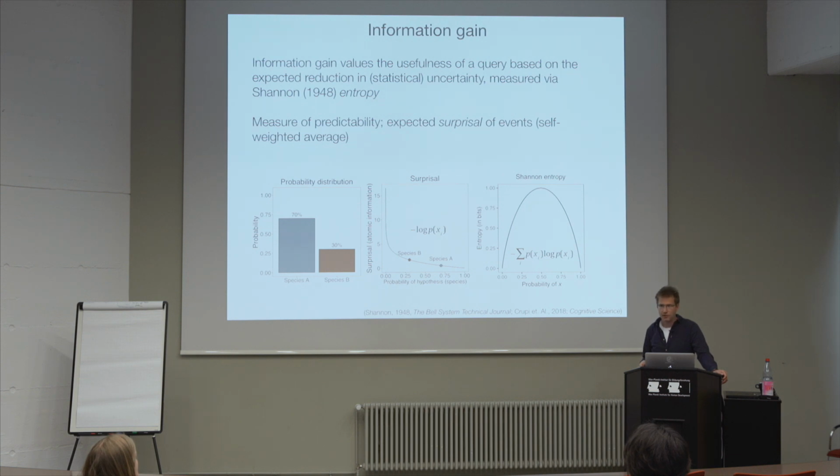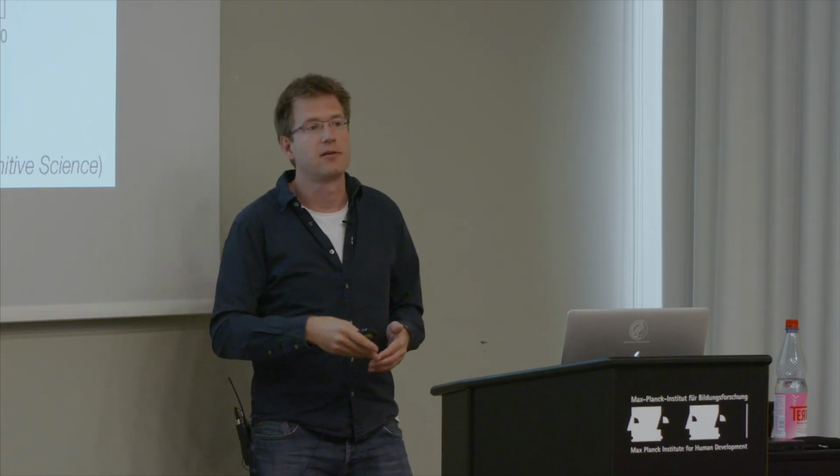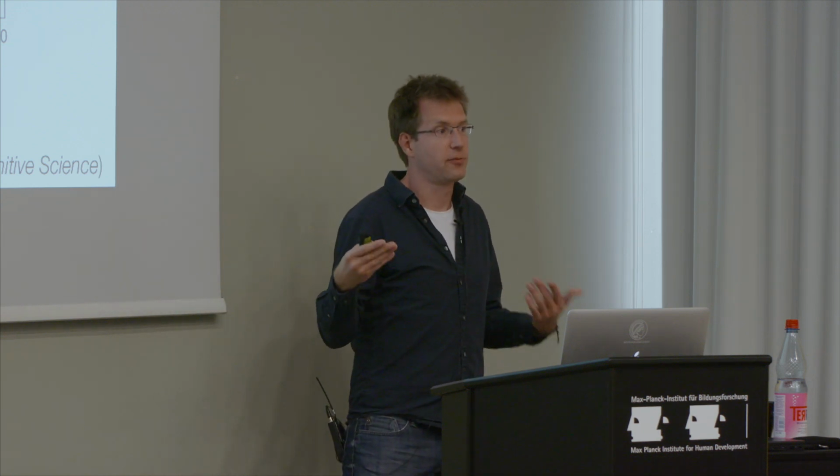So entropy is a measure, or can be considered also a measure of predictability and uncertainty in a probability distribution. It's the expected surprisal of events. So say we have a binary variable like species A versus species B. This is our prior distribution. And now we have something which is called a surprisal or atomic information function. And the original version from Shannon is the negative log of the probability of the event. So we take the negative log of 0.3, then we are here, take the negative log of 0.7, then we're here. And the idea behind that is the more unlikely an event is, the more we are surprised observing it.